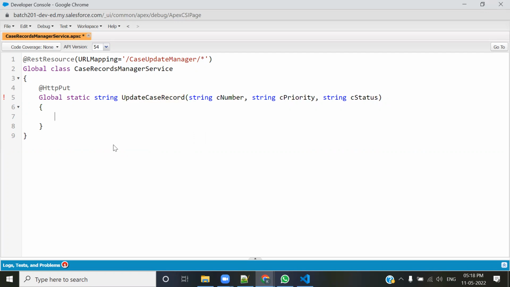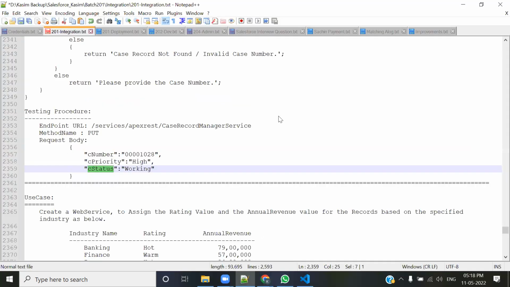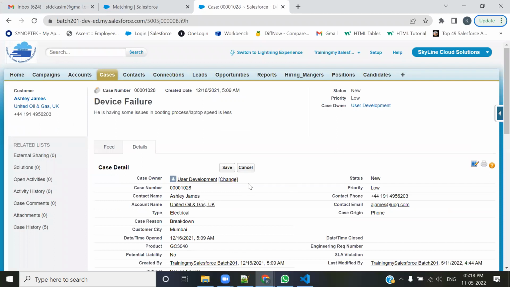And then the next thing I would like to do is the first thing I would check is whether this case number is not empty, because if we want to perform any update, we are going to fire a query based on case number. So that field should essentially be important.